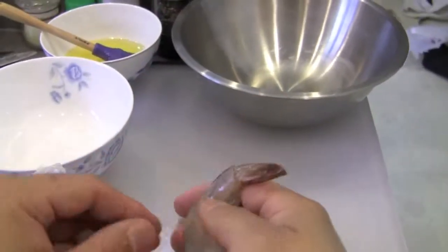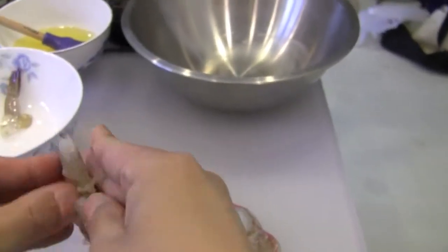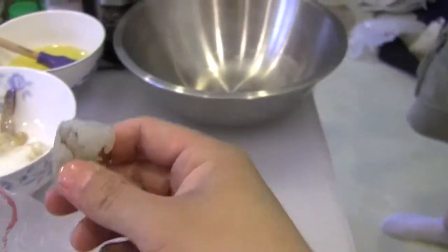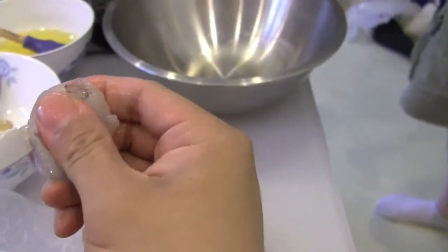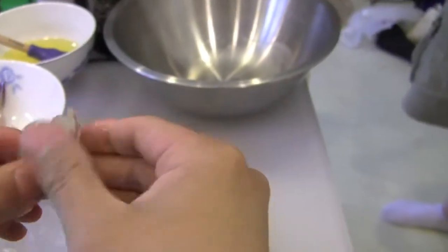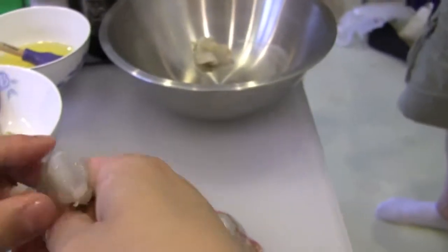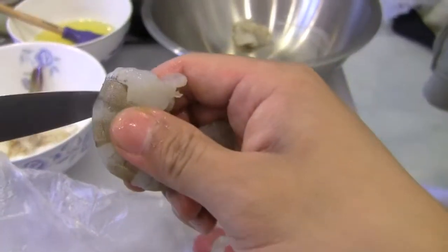The first thing you wanna do is grab the tail, pull it off, and peel the shell. What you're gonna do is cut along the edge, and move the shrimp along with the blade at the same time to increase speed. Look here — it's clean. If you wanna maximize speed, peel all the shrimp shells off first and then cut, but I'm gonna go through one to show you.